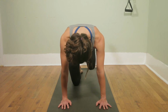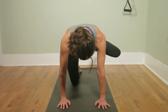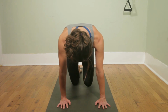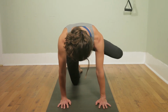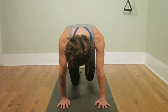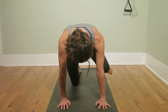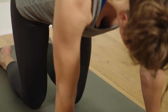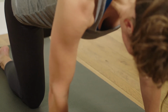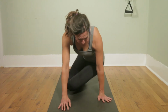So as the leg extends up and back, then it rotates out to the side, coming forward, and then into center. You'll complete 2 more. So knee comes forward, then out to the side, up and back, into center, then leg extends back, out to the side, forward, into center. Reverse that direction, knee forward, out to the side, up and back, and knee comes down. From here, sit down and bring your legs out in front of you.